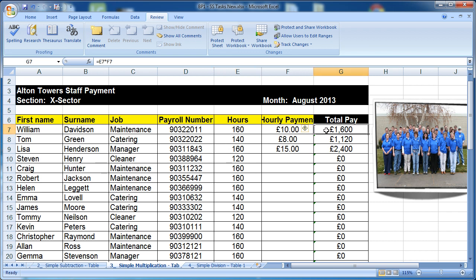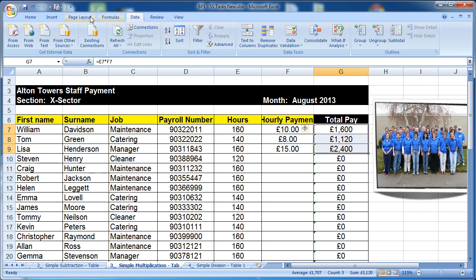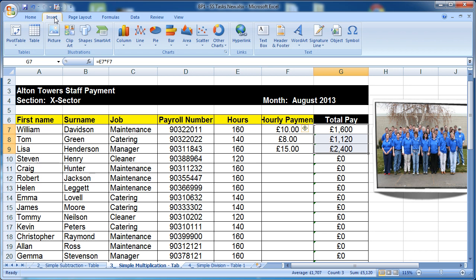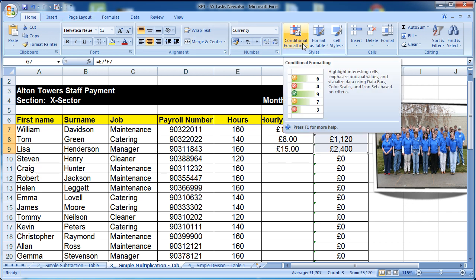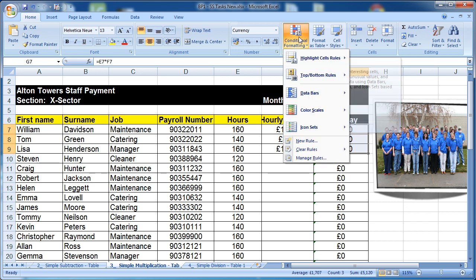So what I want to do is highlight these. We can highlight all of them if you want. And what we're going to do is go to, I think I was right in the first place. It was right at the very beginning. Oh God, I've lost it again now. There it is, right at the very start, home. It's this thing called conditional formatting, and this does quite a few interesting little things, so let's click on that.